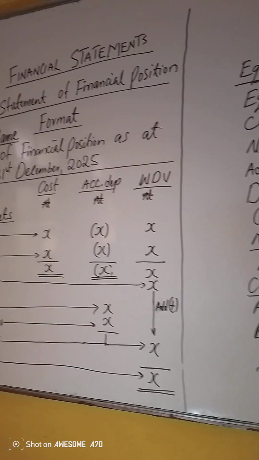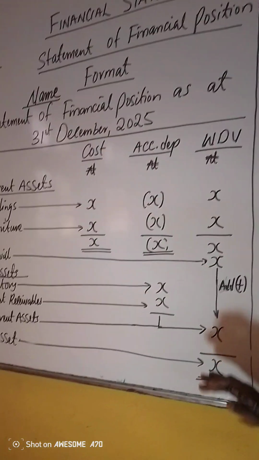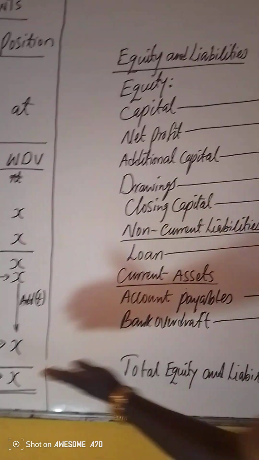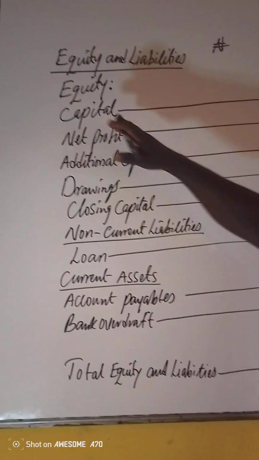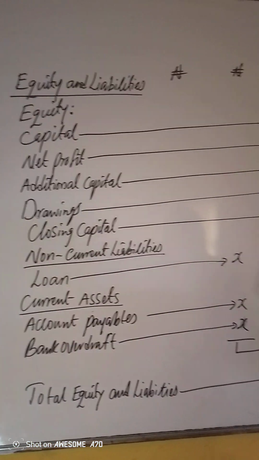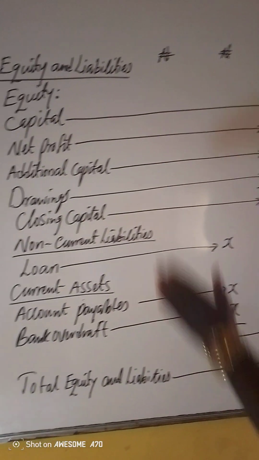Because most learners feel that if we give a double gap, it simply means that you are separating the older segment from the other one, which is not correct. It is a perfect continuation. So we are continuing from here. The next heading is equity and what? Liabilities. We are still moving with the 3 naira signs without creating another heading. Then we start with equity.